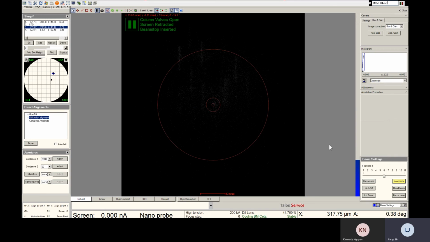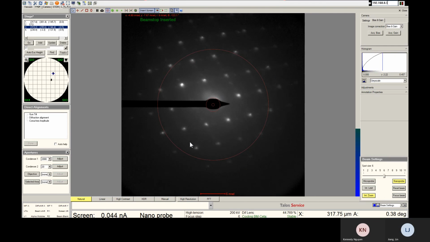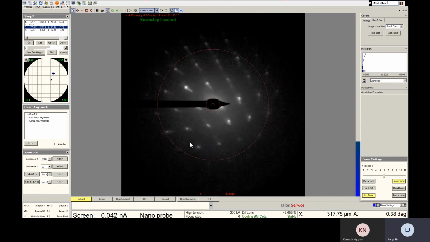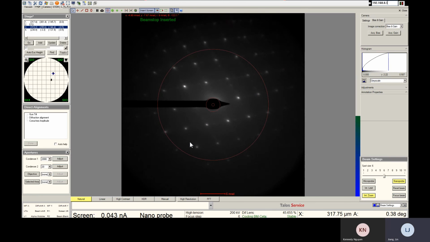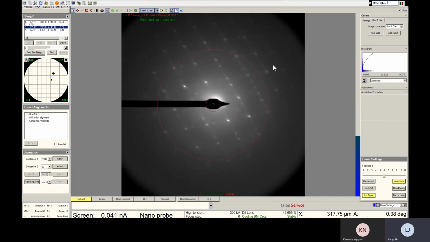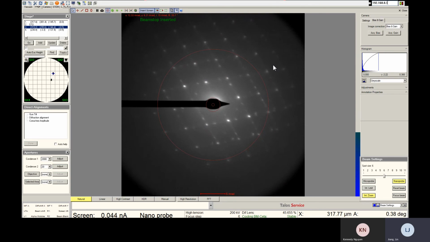And we can even go to full screen. Can you control the intensity a little bit? Full screen a little bit. In this case, okay, that's the best. Maybe I can move to a different location. When you move to a different location, you have a different pattern. Okay, that's a good location.